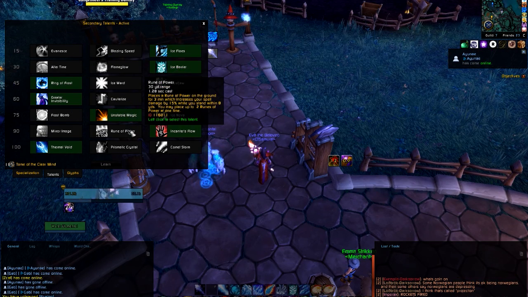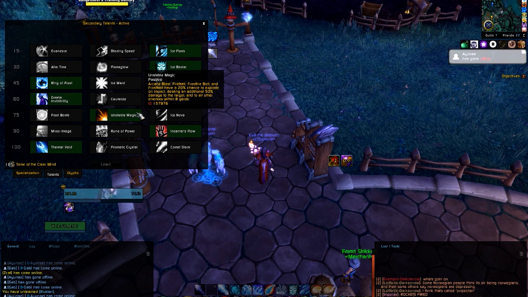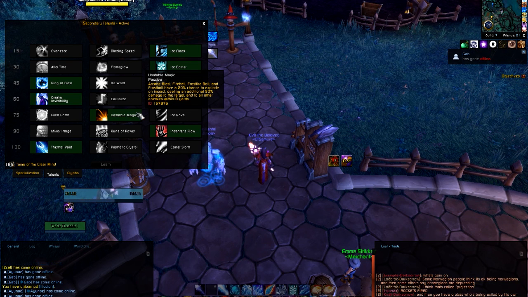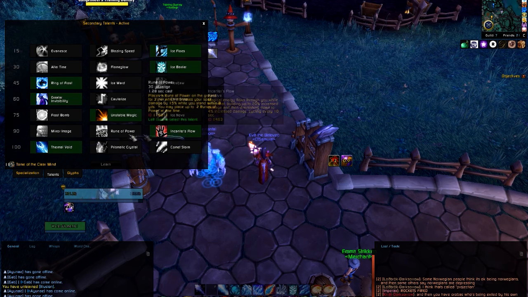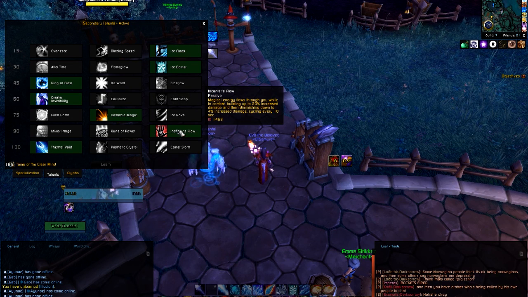Note that for 75 you want Unstable Magic, because it was kinda buffed and it procs on multi-strikes, and since you have haste and chance on your gear because you are playing arcane as well, you can do that by the way with the Faucet. It procs quite often and it's the best choice. Now for level 90 it's the same. Rune of Power if you can stay 80% on it, otherwise pick Incanter's Flow.